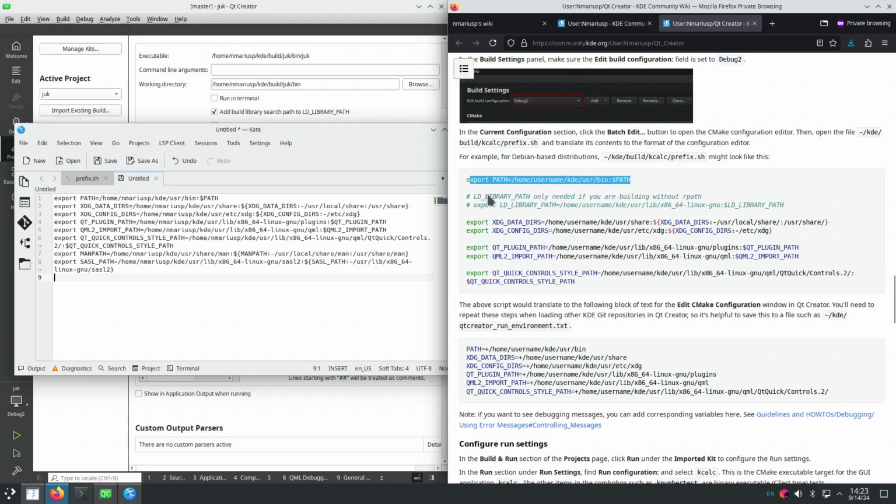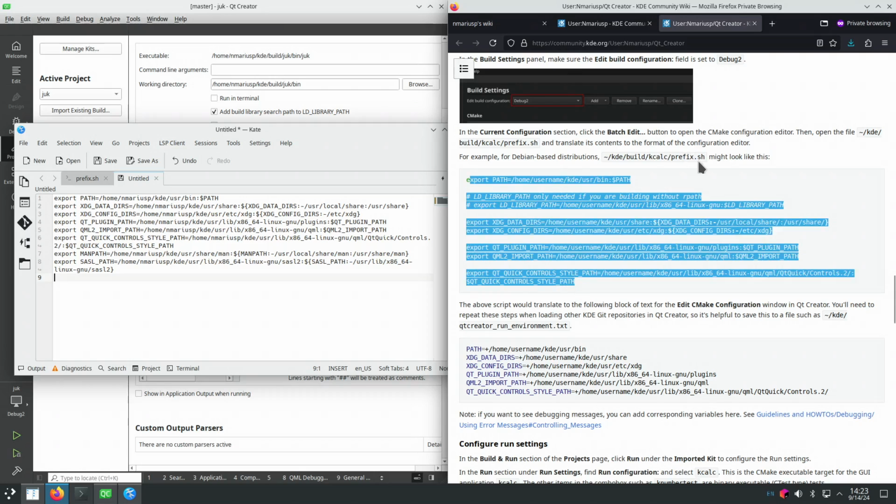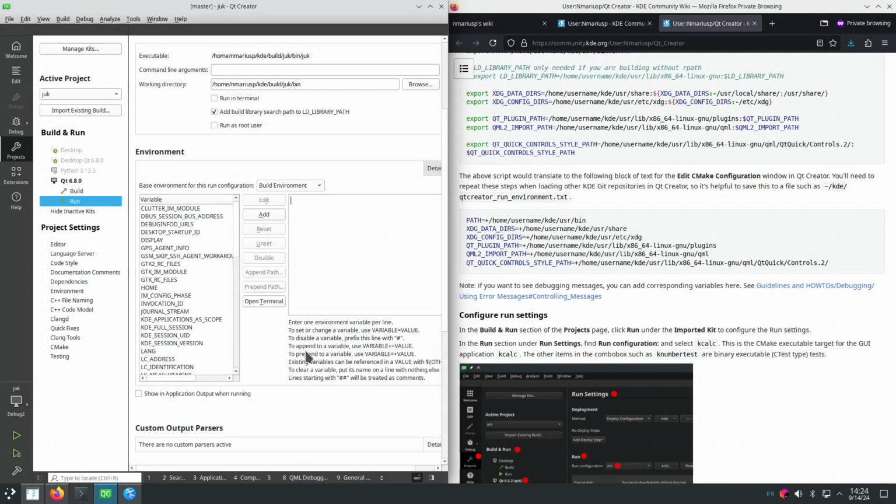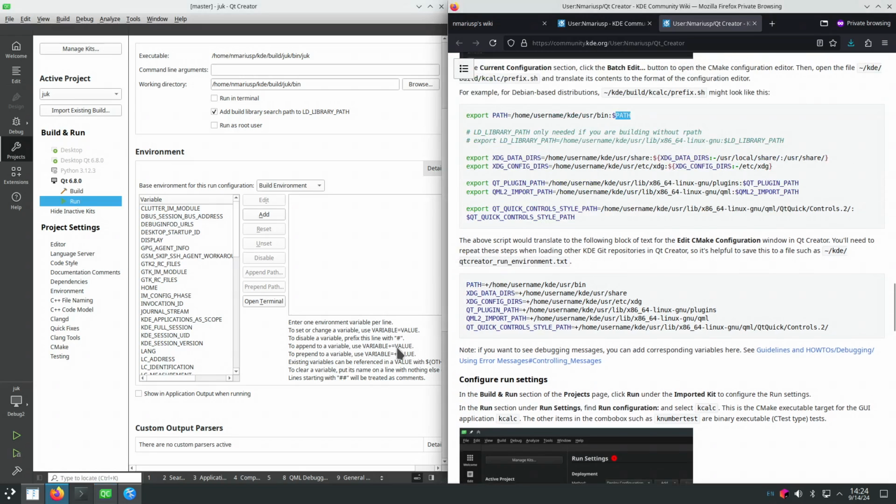So it says that we should take the existing content of the prefix.sh file, which we did. And then in here, it's documented that we can prepend to the existing environment variable, in this case to the environment variable PATH, like this. We can prepend values to it by using the syntax equals plus. So that's why we're saying PATH, which is Qt Creator syntax, and then equals plus, which is also Qt Creator syntax, and says that it's going to prepend the value to the variable.